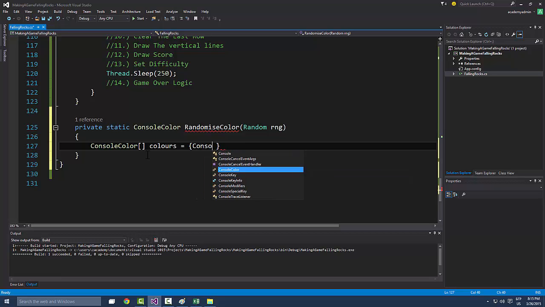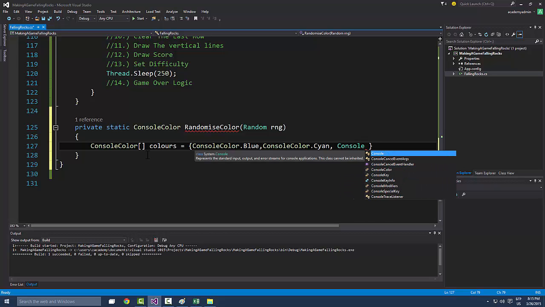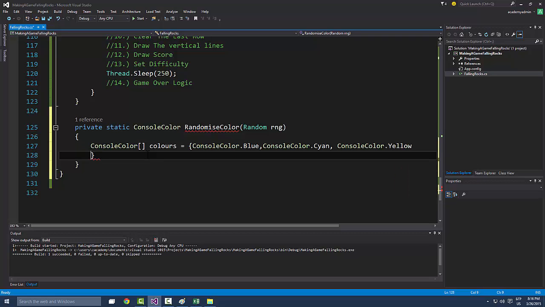So ConsoleColor.Blue, ConsoleColor.Cyan. Let's put some more. ConsoleColor dot, what else? I have yellow. Okay, yellow. I have to put the comma.